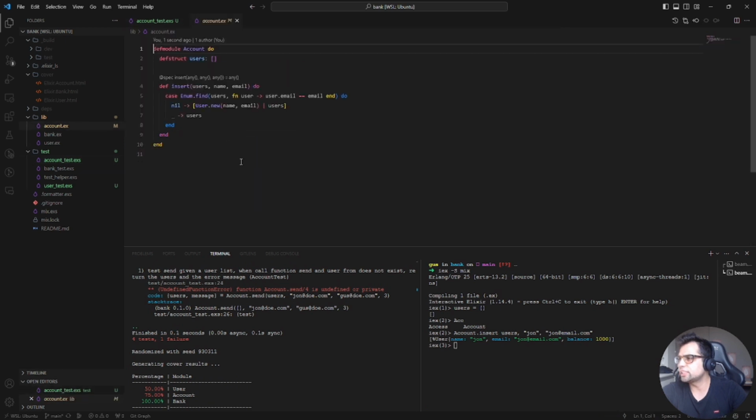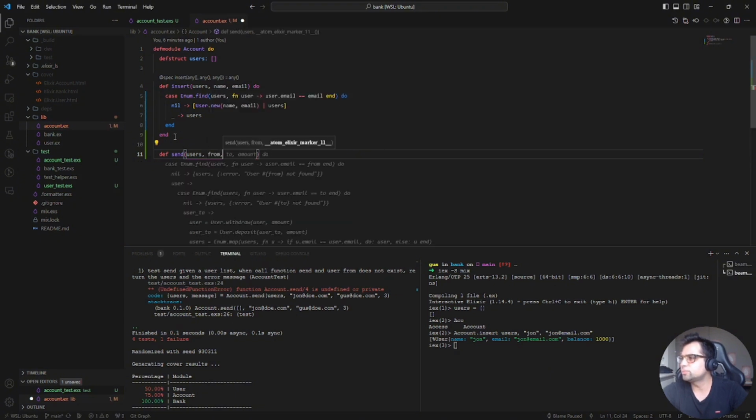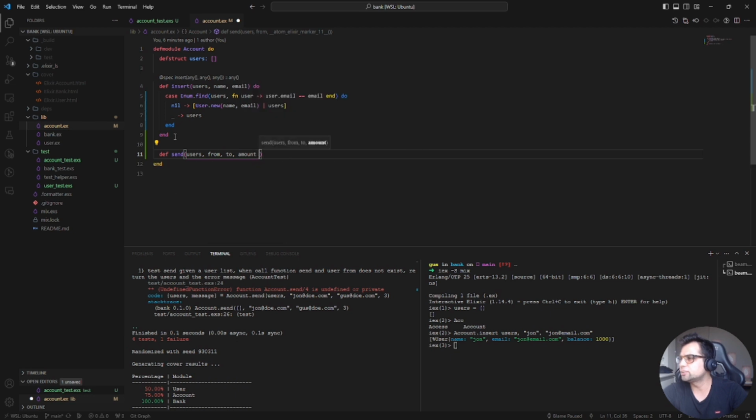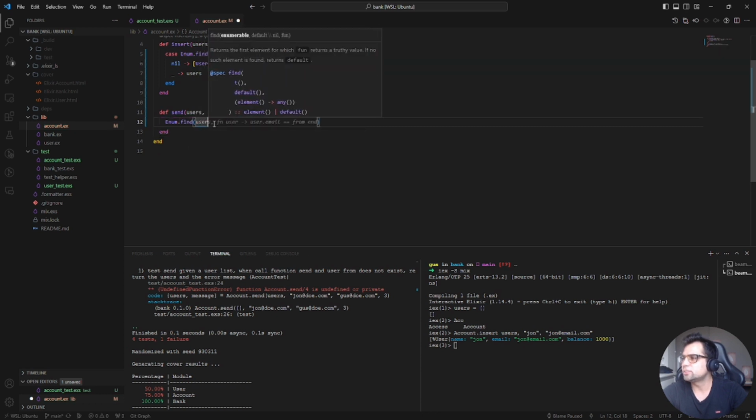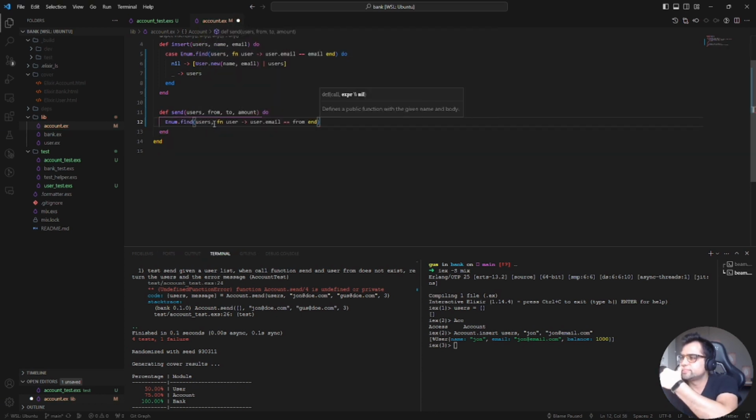So the function does not exist. We can just come over here and say send users, from, to, amount. I like Copilot because it's super helpful, but in this case, we are just going to use Enum.find users from, and then you can say case statement.